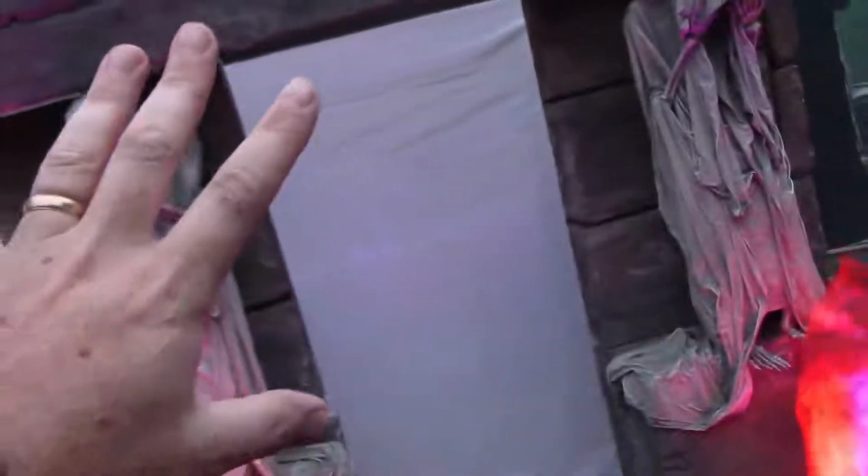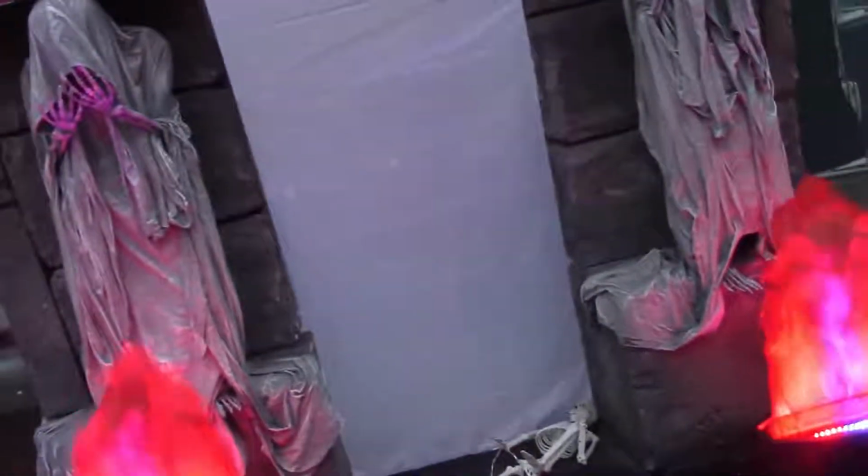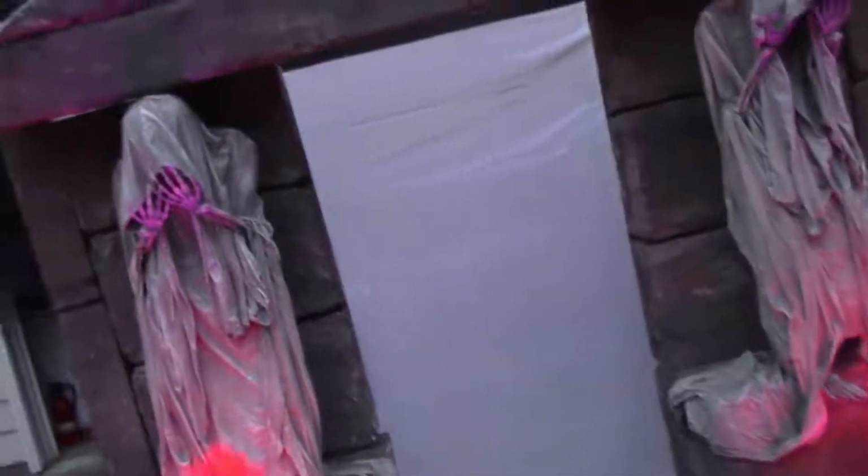Again, for this one, same with the front windows that I'll show you in a little bit, I am going to change this to an opaque and see what that looks like. I'm probably going to do that before I change this over to Christmas, because I do this for Christmas. I'm also going to try the chiffon material and see what that looks like with these lights, because they are pretty bright, but that being inset does kind of help, but you can still see it. Everybody loves it. It's not a big deal.